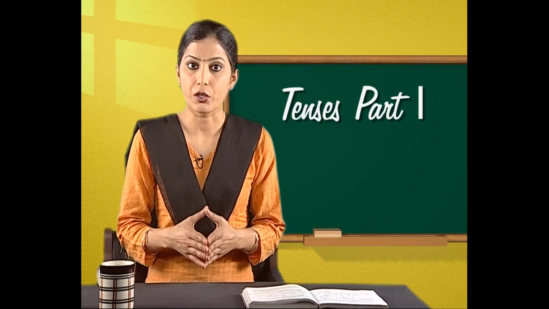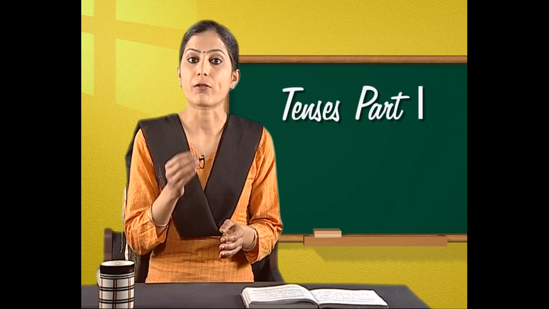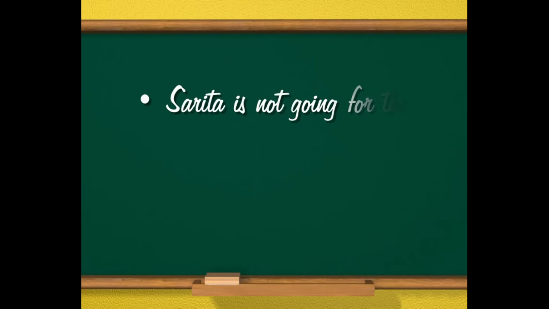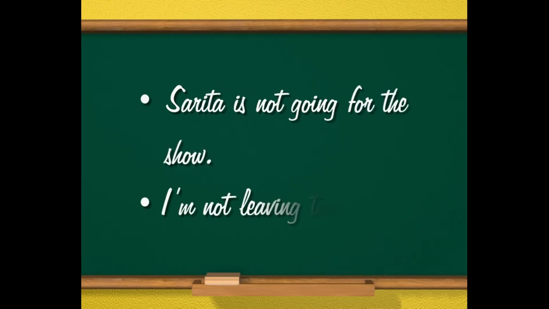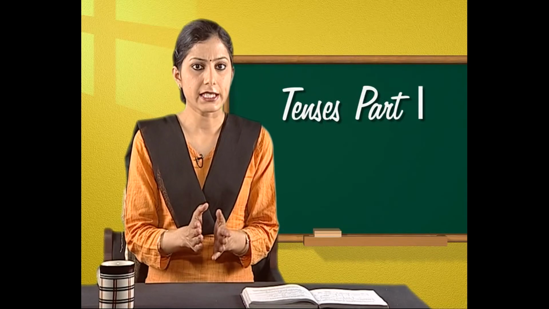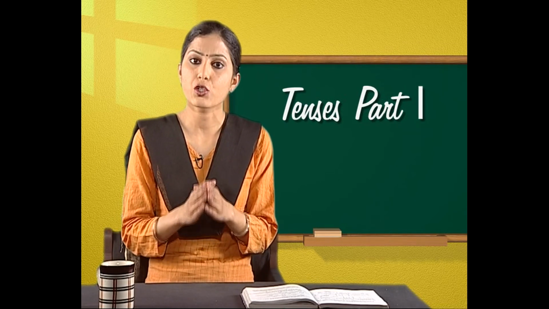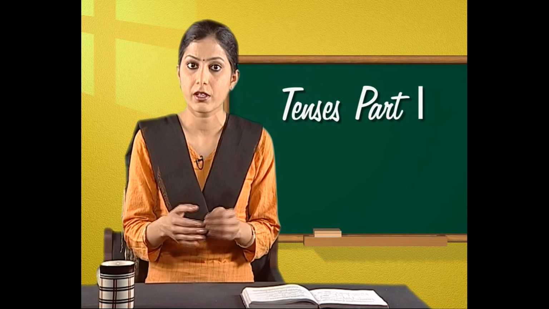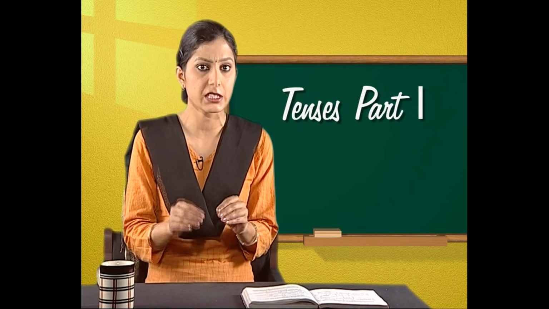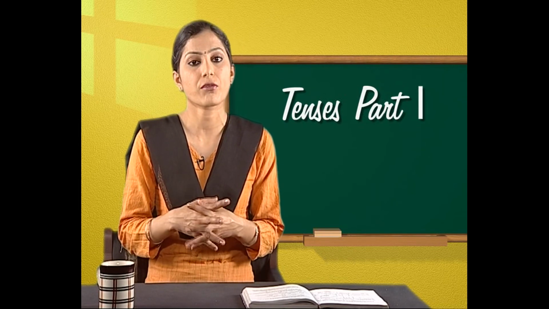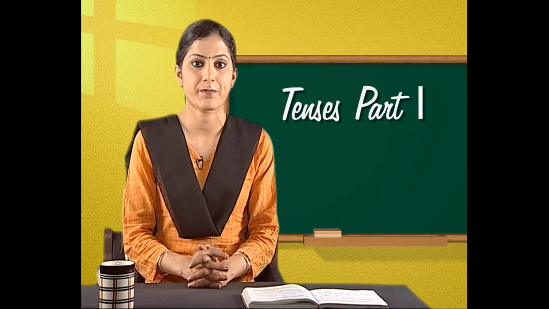Let's now move on to the negative form of the simple continuous tense. Sarita is not going for the show. I am not leaving today. In these sentences, we can see that the sentences are talking about some actions which are not happening just now, or they are in the negative form of the present continuous tense.